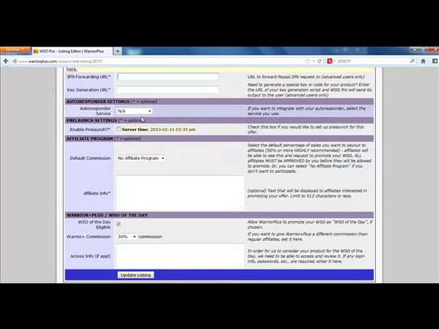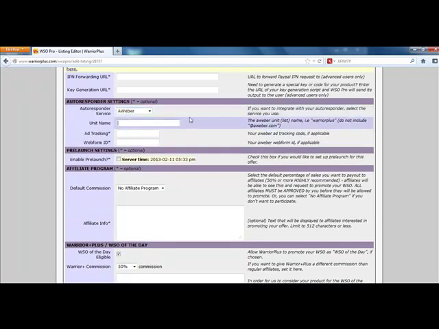Autoresponder service, this one I highly recommend. It is optional, but what this does is, as soon as they make their purchase with their PayPal account, it will grab their email and place it onto a list of your choice in either Aweber, GetResponse, Infusionsoft, Profollow, or Imnica Mail. So I'm going to select Aweber here.